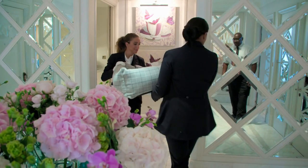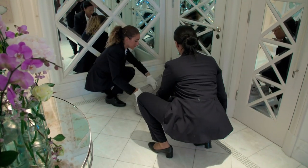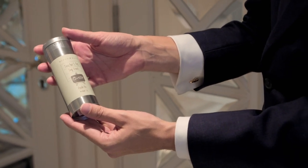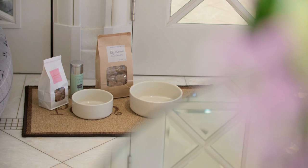The princess is bringing a very special guest in her entourage — her dog. The dog treats are apple pie flavour. Just to highlight, all of the amenities are organic, which we think is important. Happy dog, happy owner, so we need to make sure that they're all looked after. The dog will feel like a royal as well, for sure.